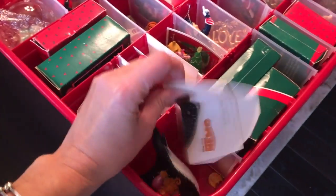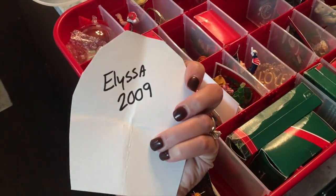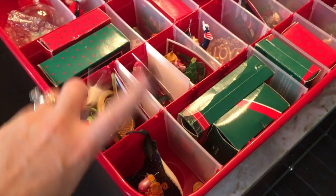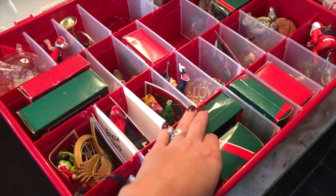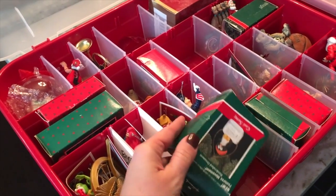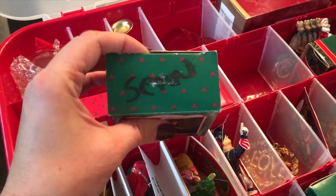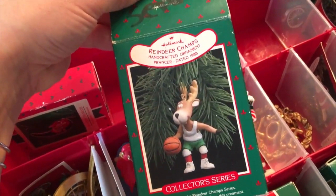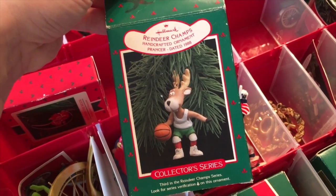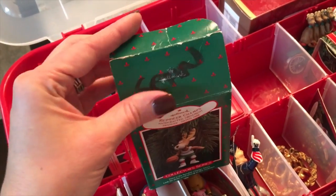And I do that for all of our collectible ornaments, and literally we have so many different ones. We tend to like a lot of the Disney themed ones. This one I think was Alyssa's from 2009. It's just a really easy way. If the box fits in the container, I will just keep the box. Like for example, this one right here. A lot of them I've written on the inside cover. Like this was Sean's, and this is probably from when he was younger. This was 1988, so he was about 10, 11 years old, something like that.